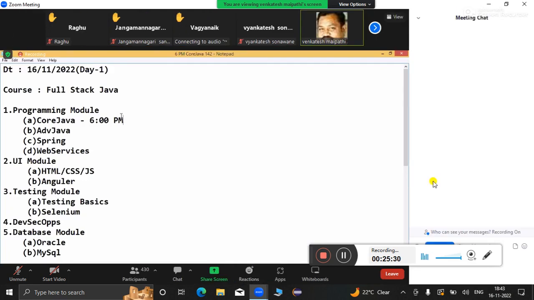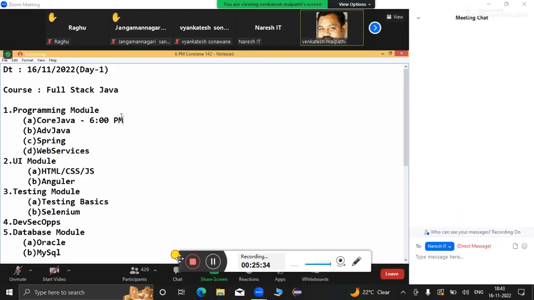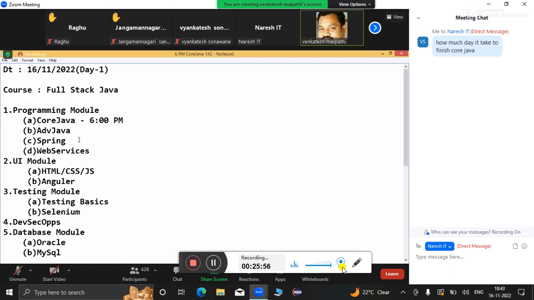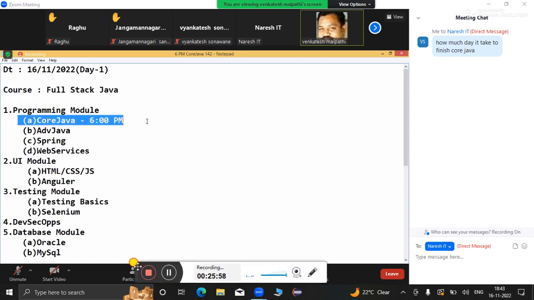No, sir, I want to take core and advanced. You can take it. No restriction. Management will give permission to take individually. I want to take core and advanced only, sir, because of time or some other reasons. You can take it. Sir, I want to take core, advanced and only Oracle. Yes, you can take it. So the student will have an option of selecting the courses, and we are into core Java.